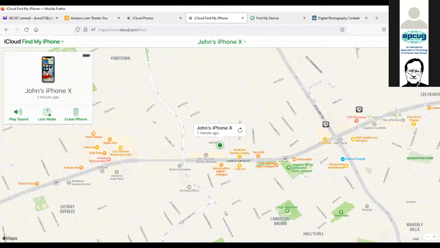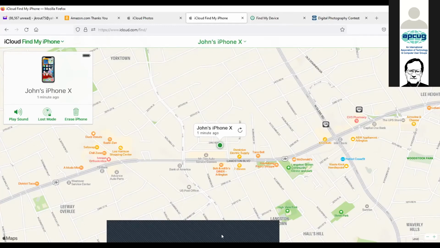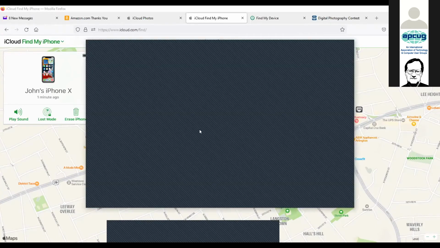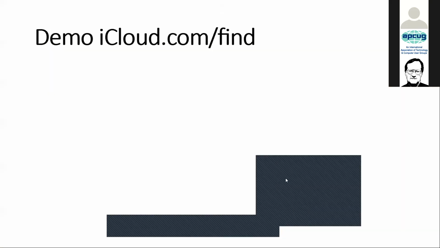Unlike the situation on the Android phone, I have yet to find a way on the iPhone to change that tone. It doesn't appear to be the primary ringtone, but otherwise I have not yet been able to figure out how to make it a little more in your face. All right, let's switch back to the slide deck. Oh, there we go. Okay. And once again, I have to hide the floating meeting controls.